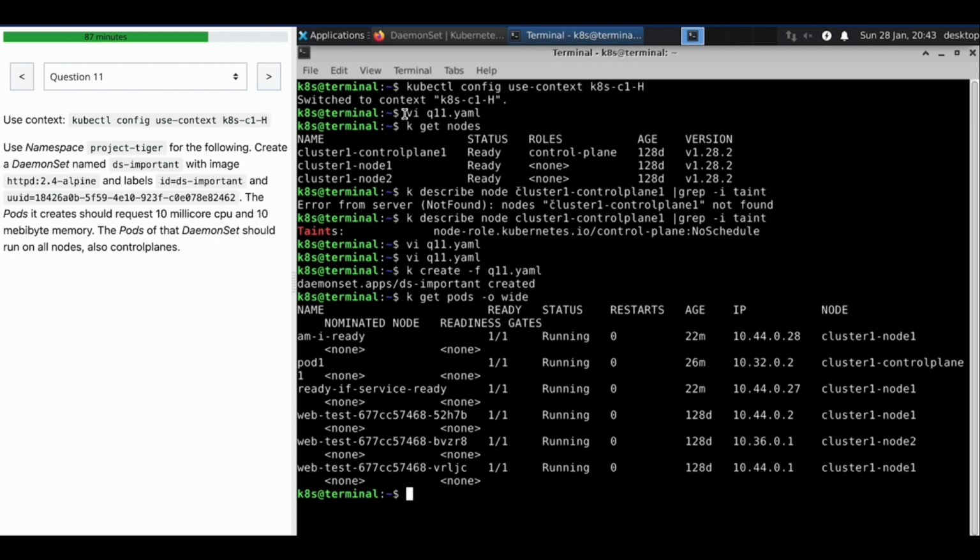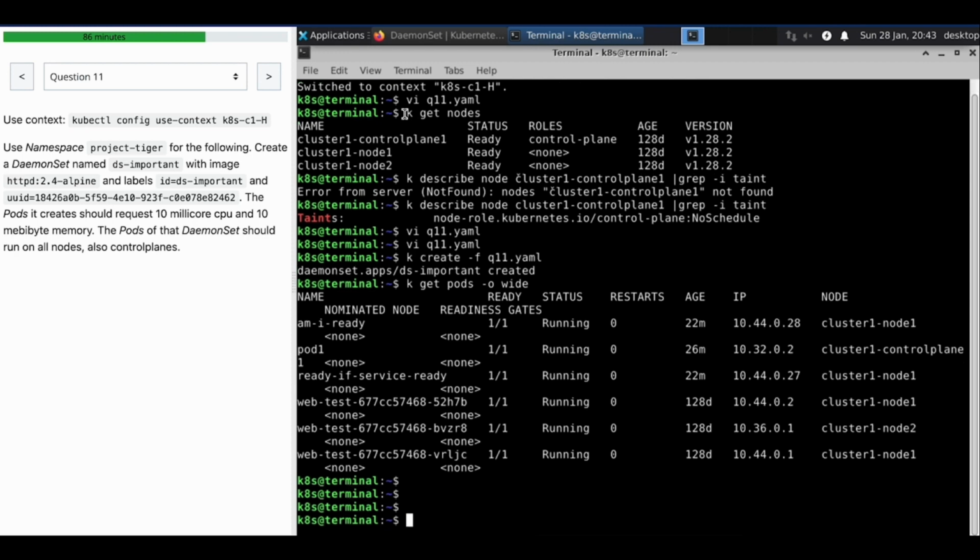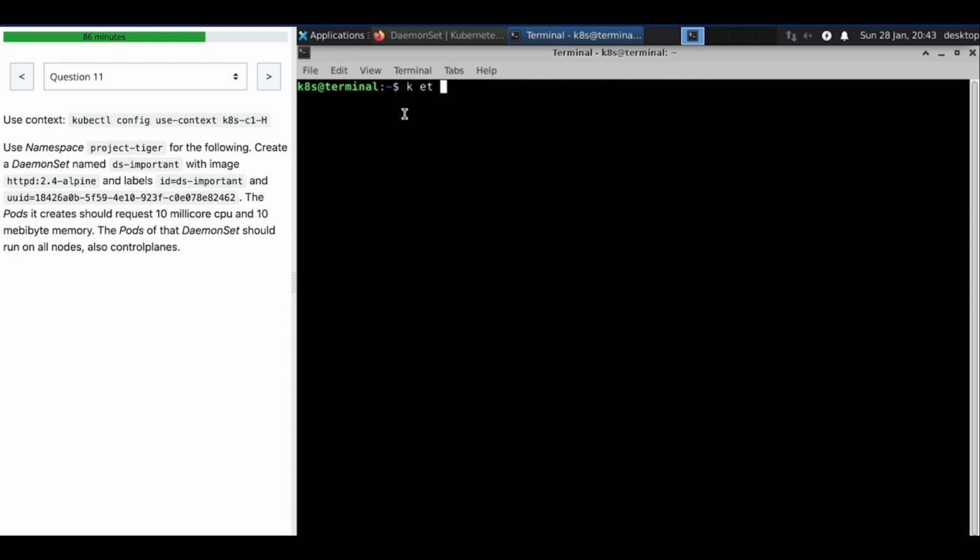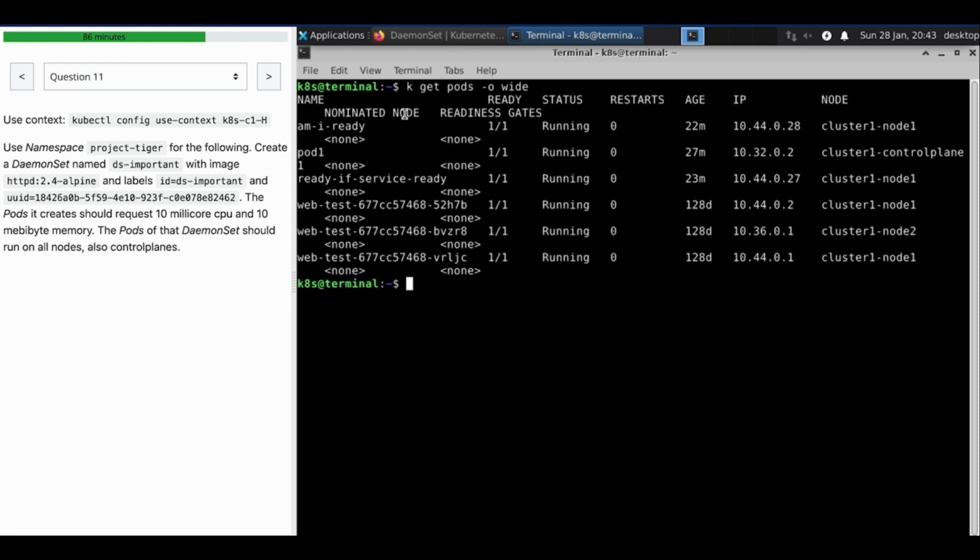What's the name of the pod? kubectl get pods -o wide. Okay, seriously, let's see what it is doing wrong. It's not showing any pod here. Sorry, my bad.